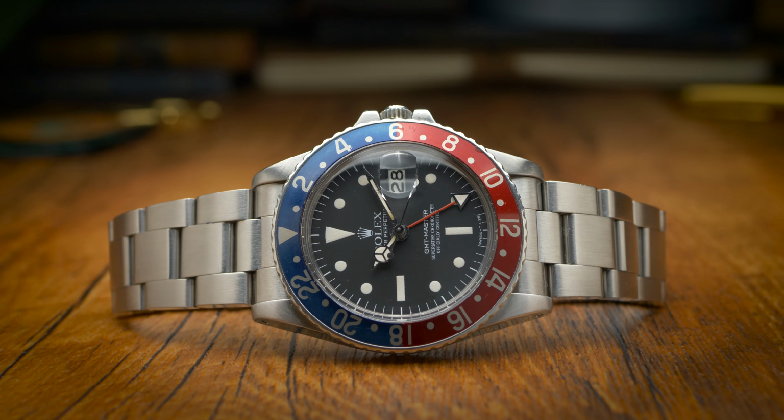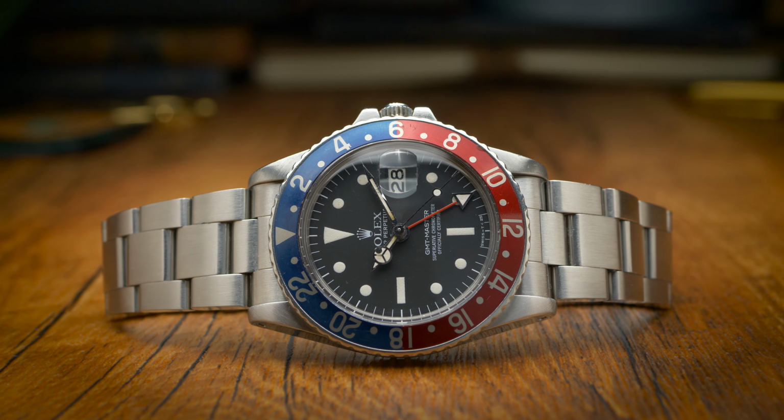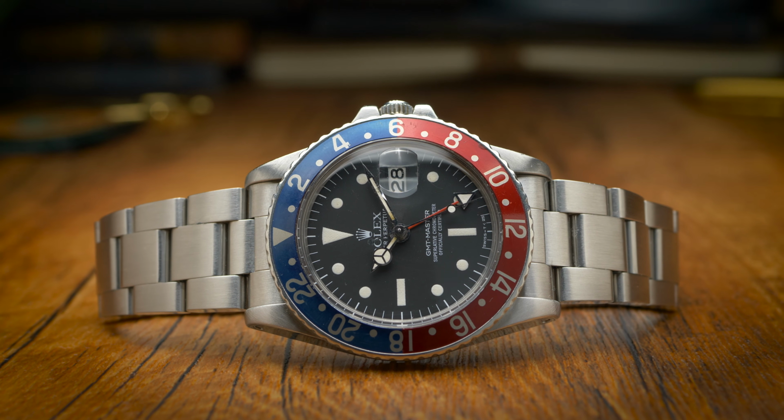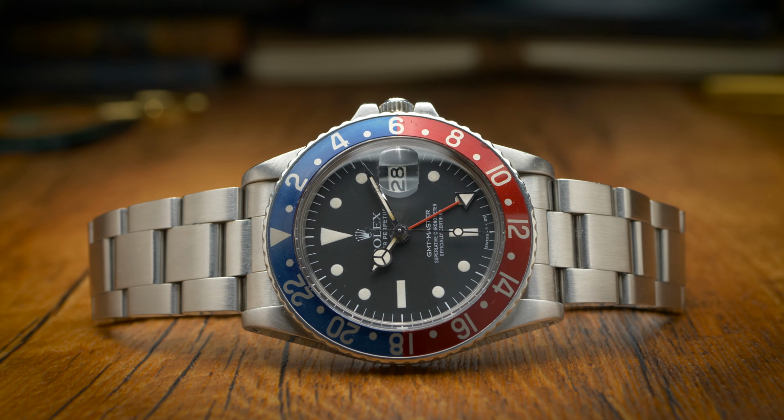And the bezel has aged really nice. The blue portion is slightly faded. When you look closely, it's faded, but it's still pretty blue. And the red is a deep red. It's almost like a cherry red or something. It just looks really good. That one really hits the red, white, and blue colors properly. That's the proper red. I love the blue that has turned.